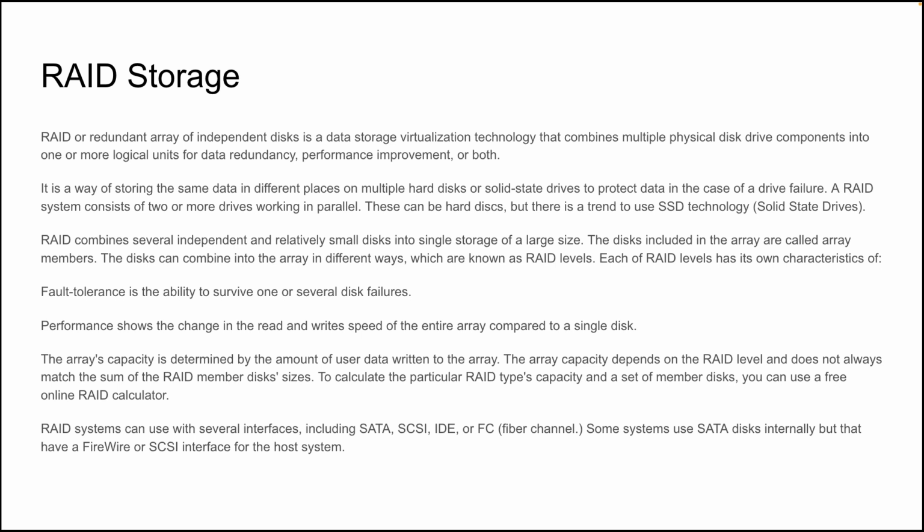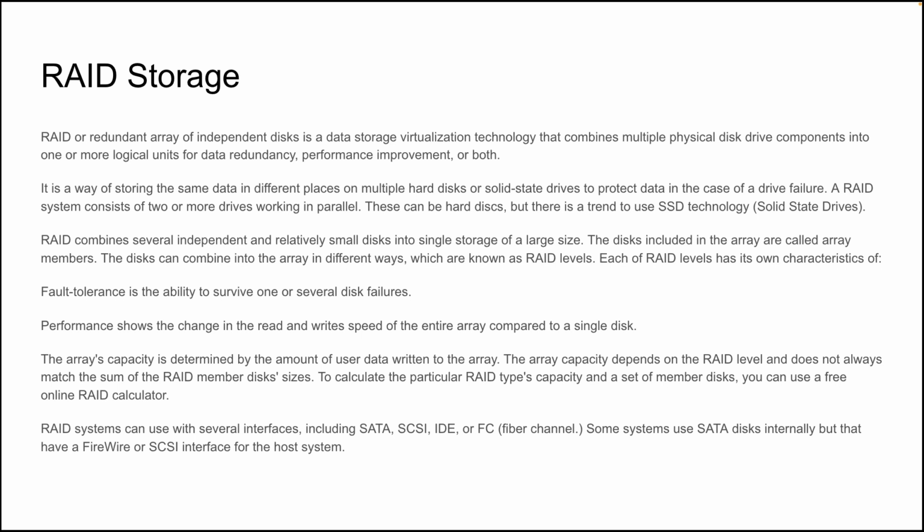RAID, or redundant array of independent disks, is a data storage virtualization technology that combines multiple physical disk drives into one or more logical units for data redundancy, performance improvement, or both. So basically you just get a bunch of disks together and you combine them for performance and for redundancy. It's a way of storing the same data in different places on multiple hard disks or solid state drives to protect data in the case of drive failure.